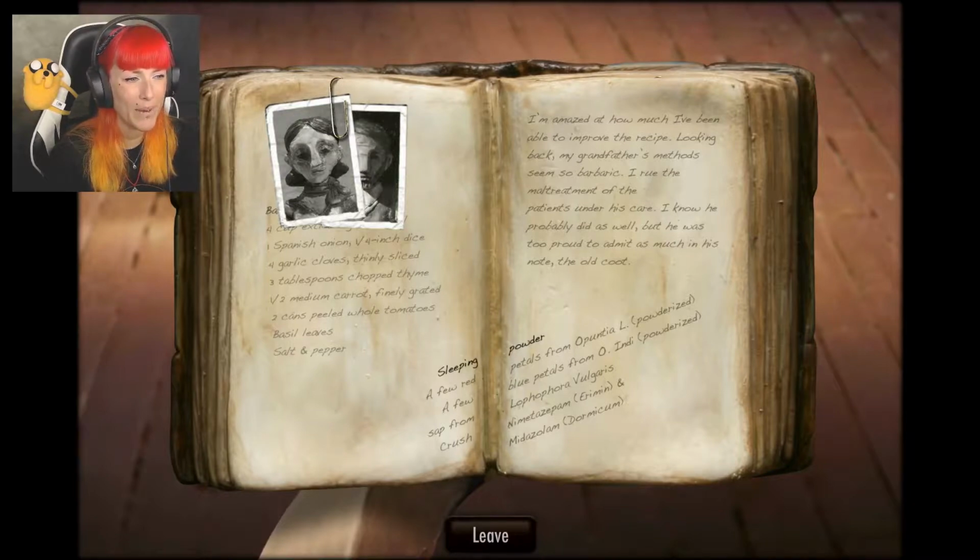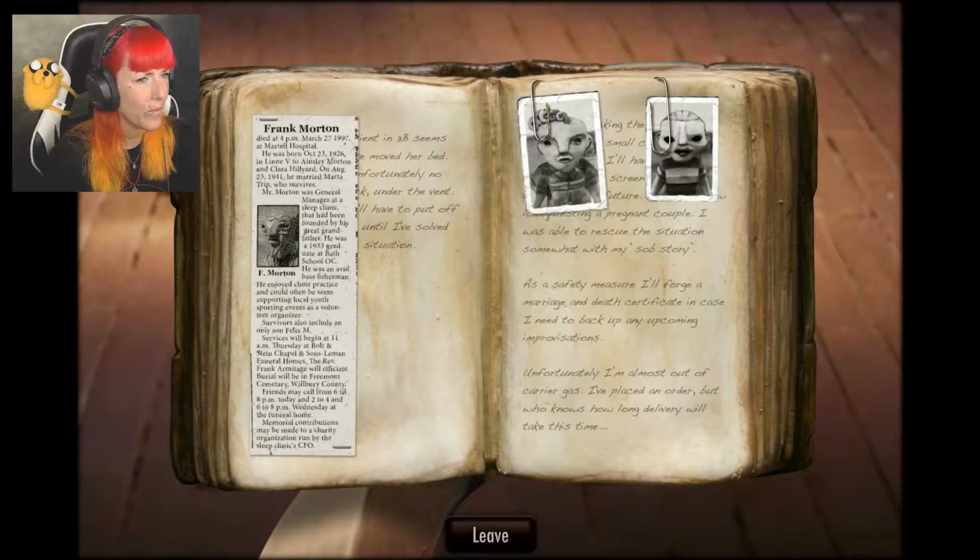Sleeping powder. Few red petals, few blue petals, sap and crush, nimetazepam and midazolam. Is nimetazepam not an antidepressant? Oh, there we are.